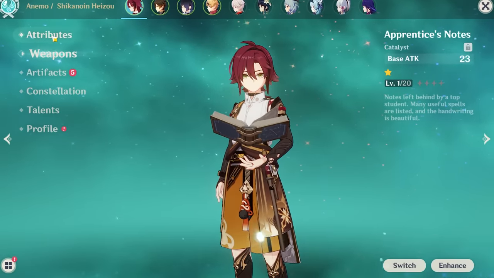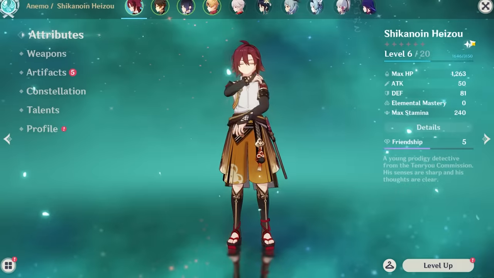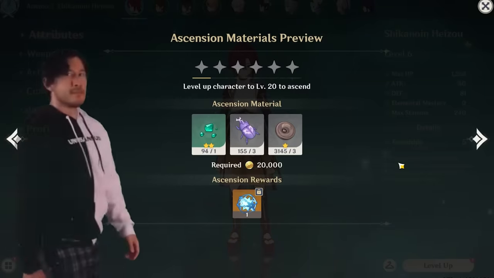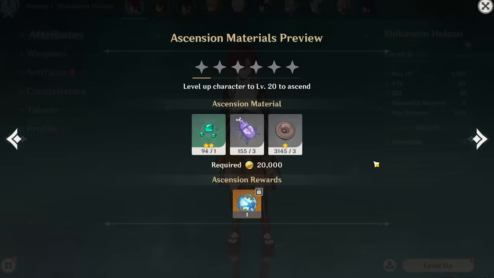But of all the things I farmed, they were all pretty easy. The one thing that I farmed that was not easy, it didn't even need resin. What is it? It's these freaking beetles, man. Oni Kabuto? This is like the worst thing. This is disgusting. They're so scattered all over the place. These stupid beetles, man, I had to run around everywhere.